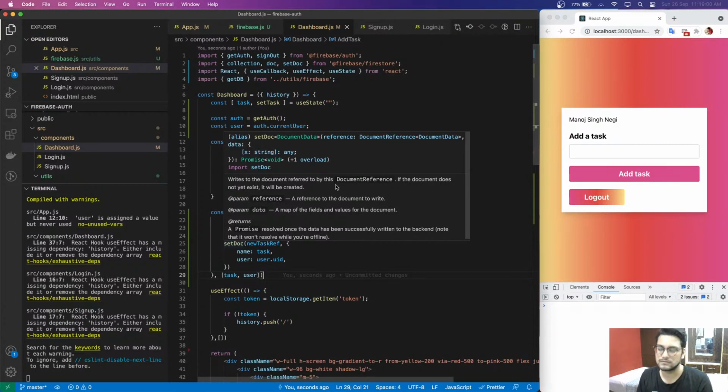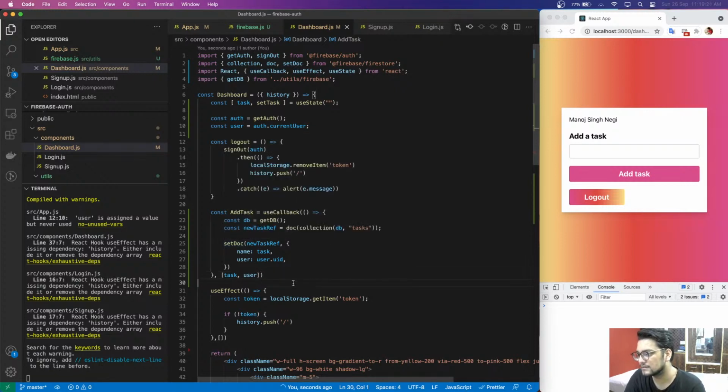Sometimes we are confused about what kind of variable, like arguments or parameter types, we have to provide. But here you can see the description of every param. It's a really good thing. You don't even have to go to Google or Stack Overflow. You just go here and read this. So it will return a promise, but we're not going to worry about that right now.